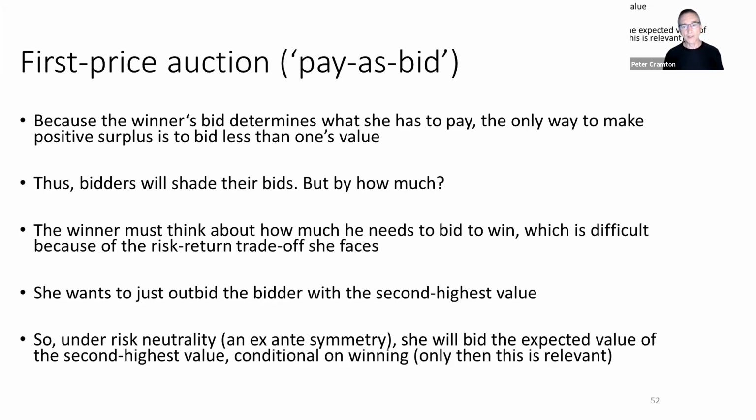The problem is in real auctions, you don't know what everybody's values are. And so you're having to solve this problem with uncertainty. But intuitively what you're trying to do is bid the expected value of the second highest, conditional on winning. Especially if you're in a situation where you're risk neutral and we have symmetry, then that's definitely what you want to do. But if we have asymmetry or there's risk aversion, that will cause you to want to bid a bit more aggressively. And asymmetry will distort your bids as well.